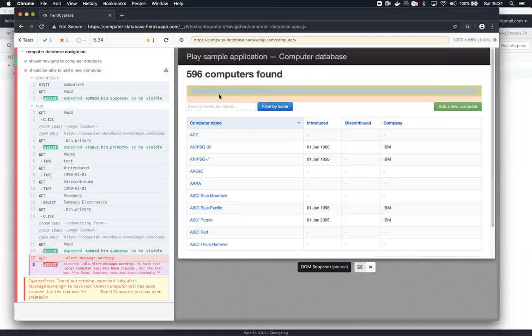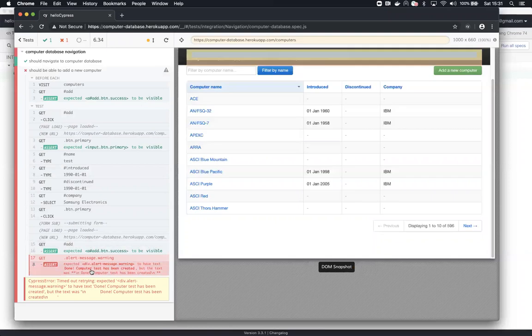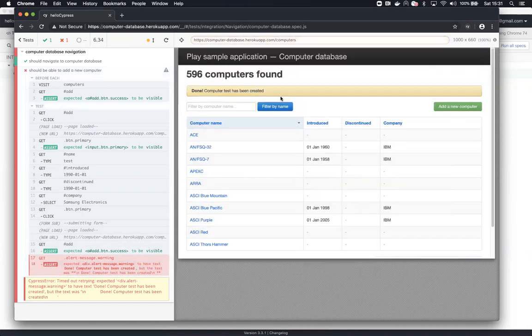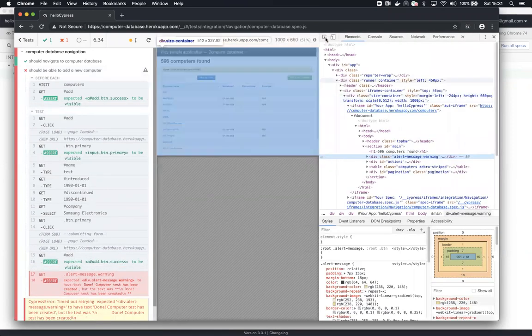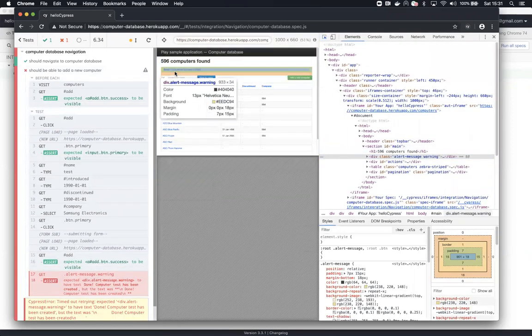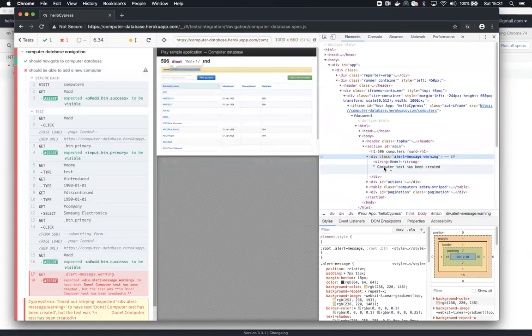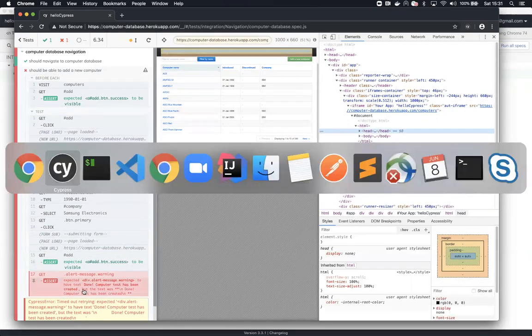And as you can see here, it's saying that I'm expecting to have text 'computer test has been created', but the text also has some new line characters. So what is a new line character? If you see in the message, there are already some new lines, right? So there is an enter here. That's the case, and that's the assertion which failed.